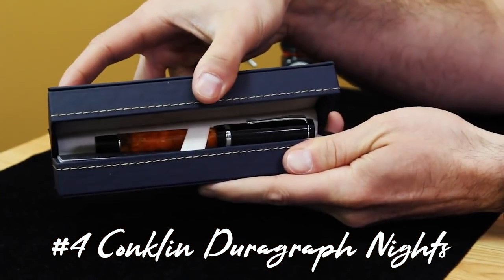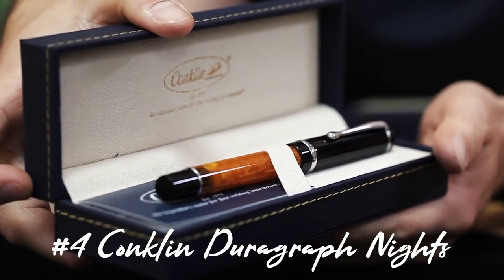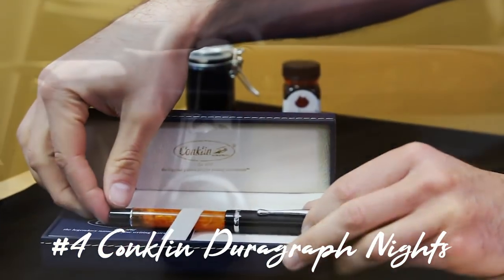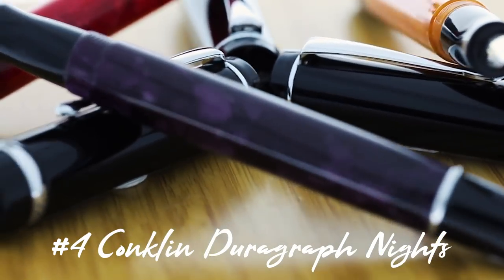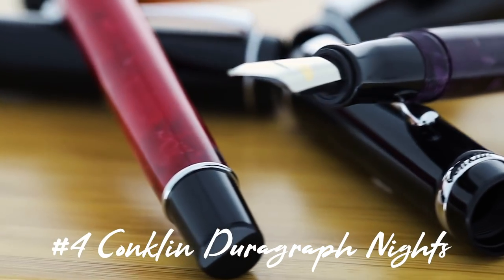Opening up the blue leatherette clamshell box, the pen is revealed, resting on a soft fabric platform, held in place with a sash and elastic band, and a deep purple marbled acrylic to round out the selection. The chrome accents and clip are simple adornments that add a bit of polish to the design.